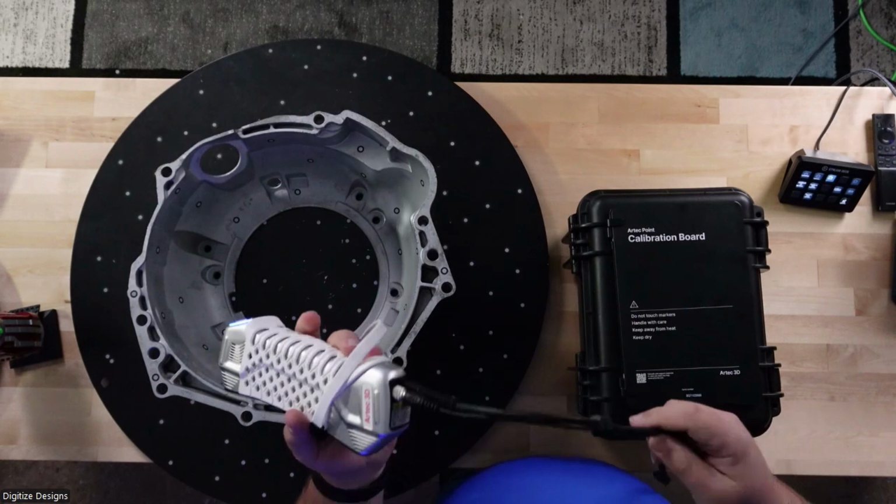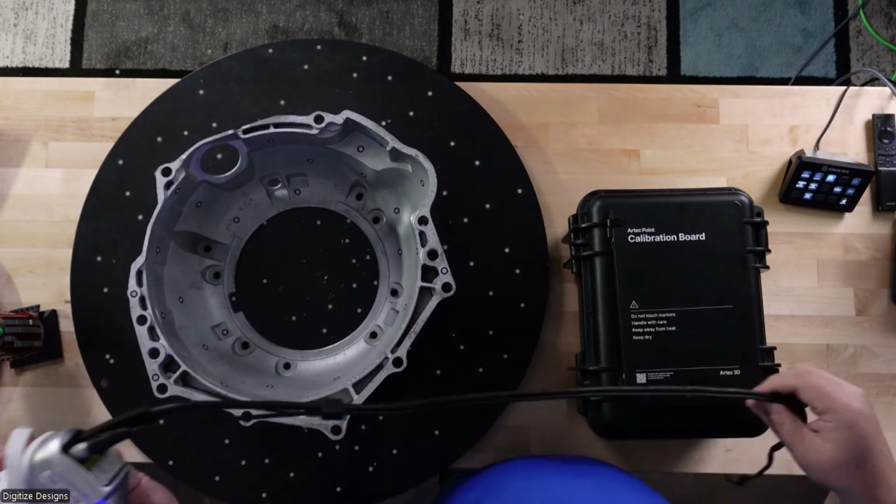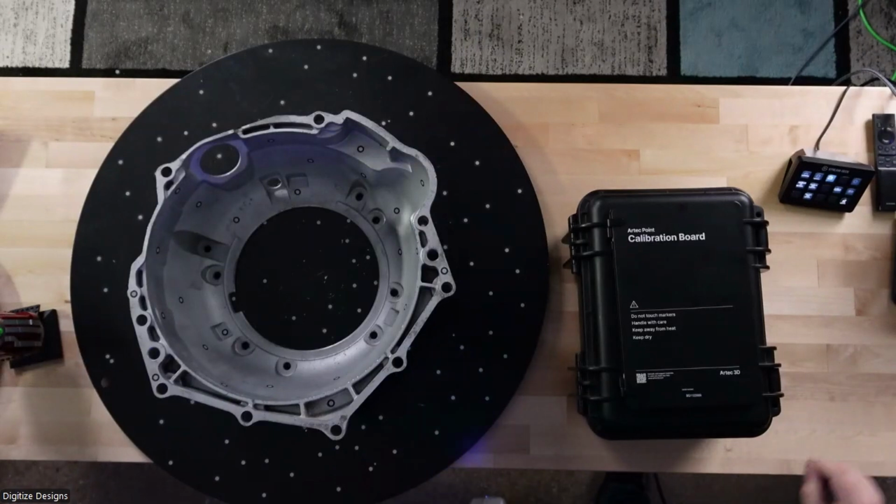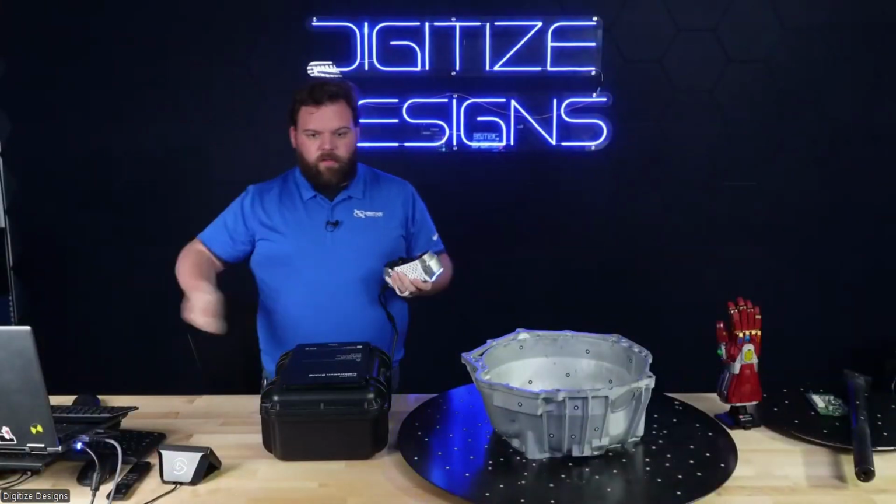Last hardware thing, I've got the cables. I've got power and USB. It's one cable with two ends on this end. On the other end, one side plugs into AC power, and one side plugs into the USB on your laptop.